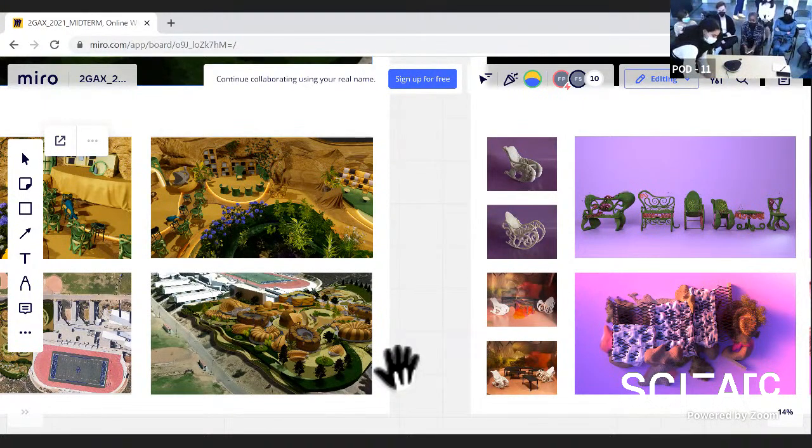Wait, is that slime? I'm going to put the model up. It should be sugar. It's like a slime. Oh my God, that's so good. Okay, so final project.